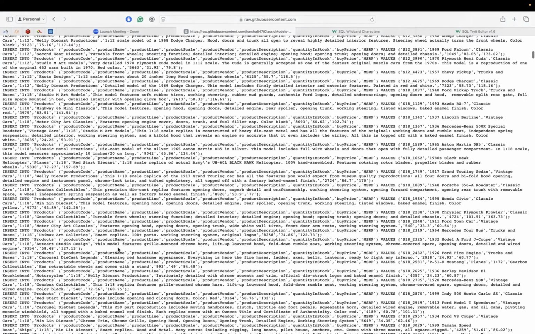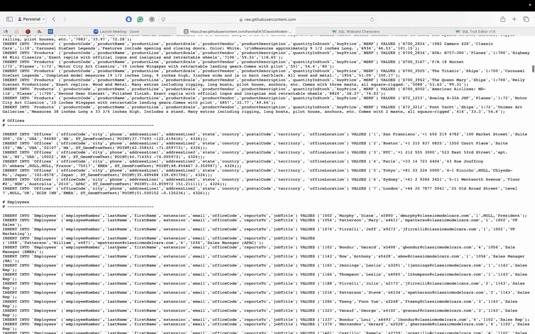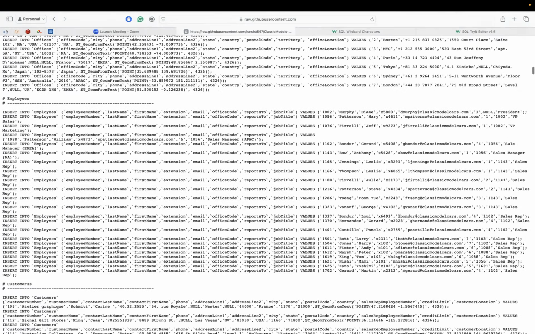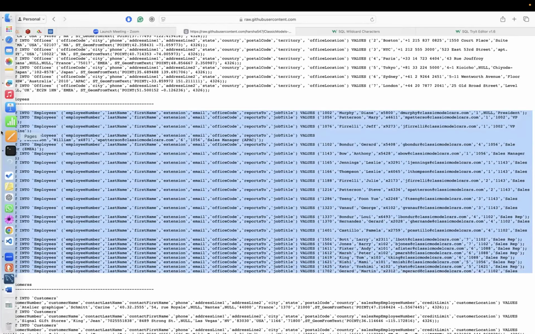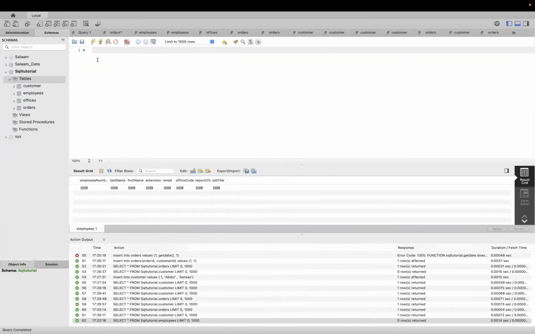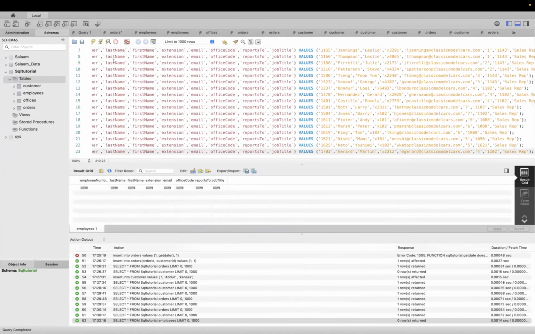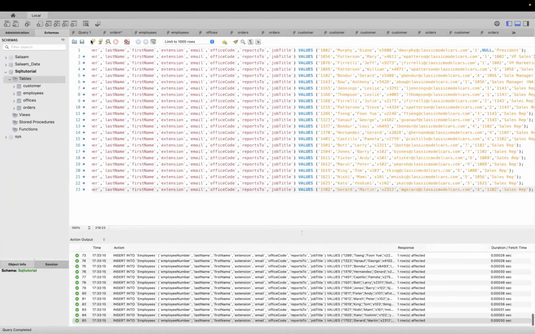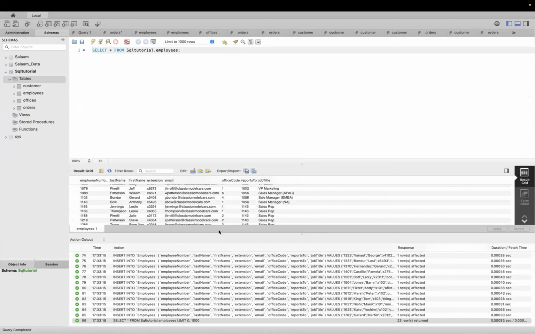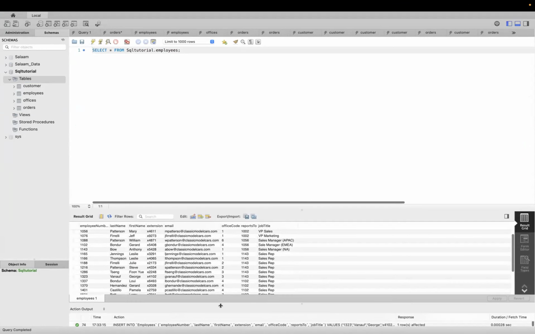Insert into employees. Yeah, we have an employees table ready. Let me just insert the data. You can take data from here, okay? Let me run this. We got our data. I just took the data from there.